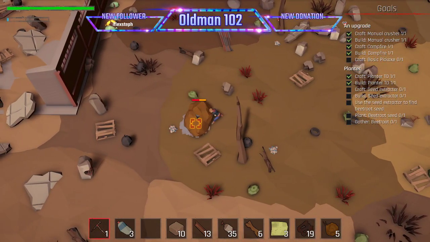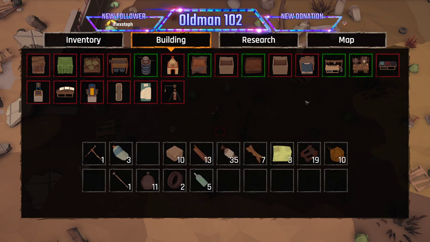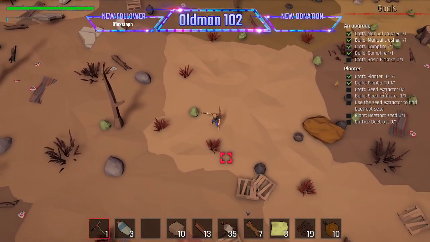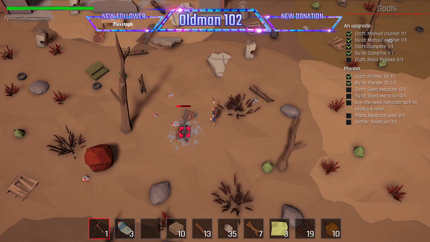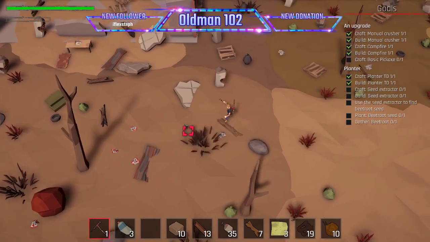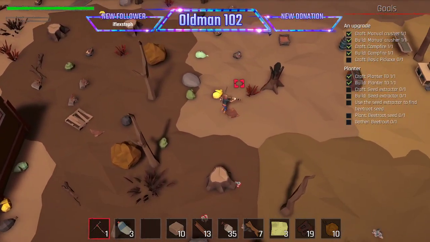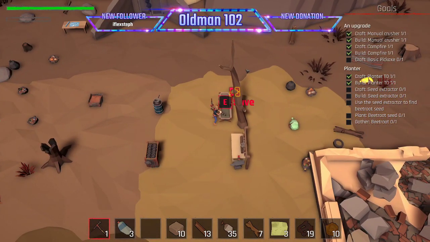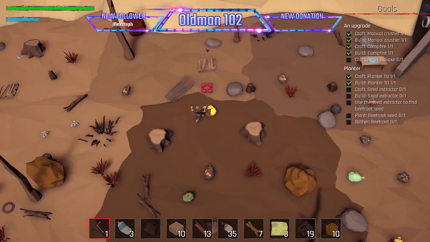let's see if we have enough to build that. So what do we need? What's it asking for? The seed extractor. No, we still need some more junk iron. We're one junk iron short, so let's go and try and find some more iron. And I'm out of stamina, so we gotta go back to our bed and sleep. Now we can run back out. See what we can find over this way.